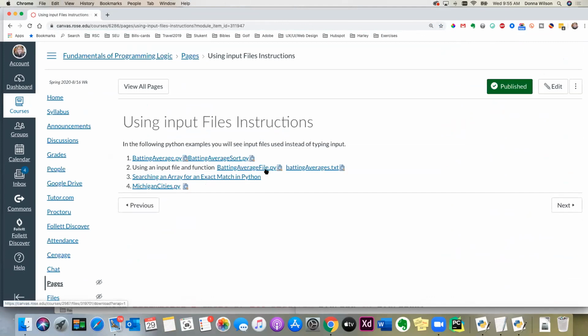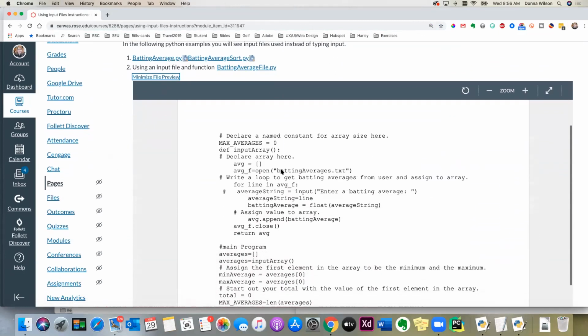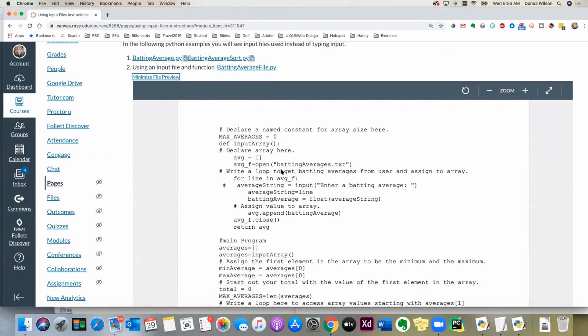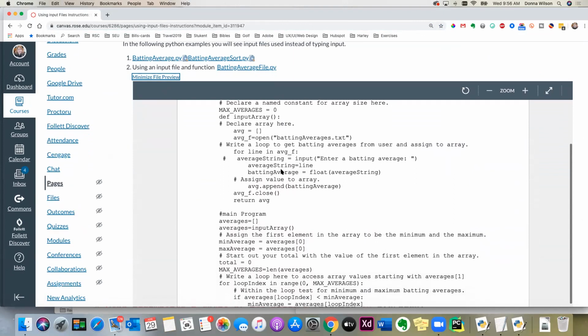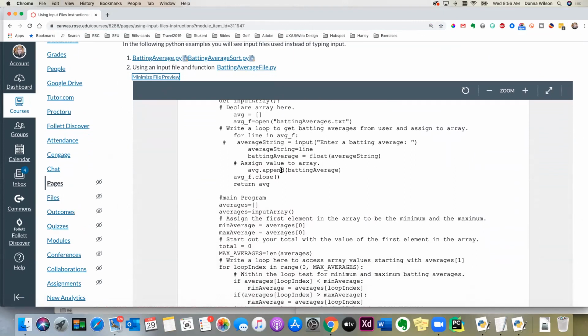Text. I'm going to see if it'll let me see this one without downloading it. Okay, here it is. Open. No, this is the wrong one that will give you that error.